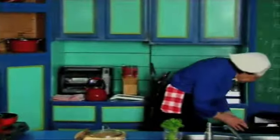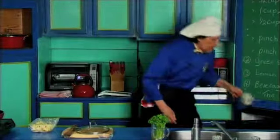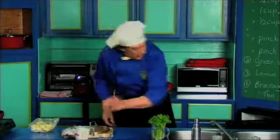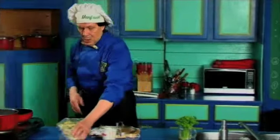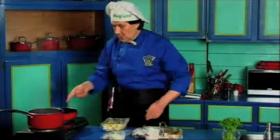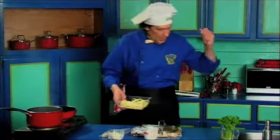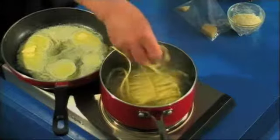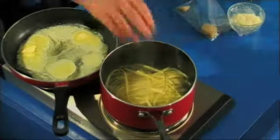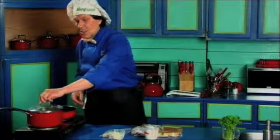Back in the fridge here, we've got the fettuccine that we're going to need, we've got the heavy cream, and we've got the parmesan cheese. Now this is very quick — that's almost ready. Into the garbage goes the cover, the fettuccine — just drop it right straight into the water. It's going to take a second for that to come back up to hot, but this is quick. Three to four minutes, that's all. Look how fast this is — we've got the cream in here and the butter is melted now.